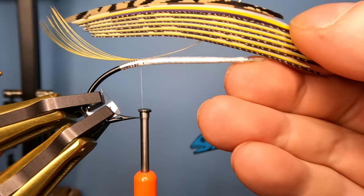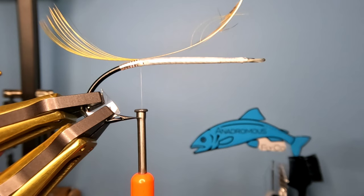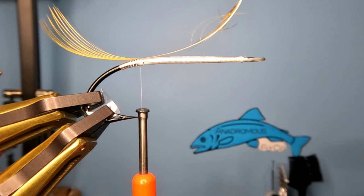This wing might be just a hair too big. That's okay. When we get to the wing, we can slim it down some if necessary. And I just want to see if it's going to be long enough. I believe so. That tail length, I believe, is pretty good. So, we will leave it at that.